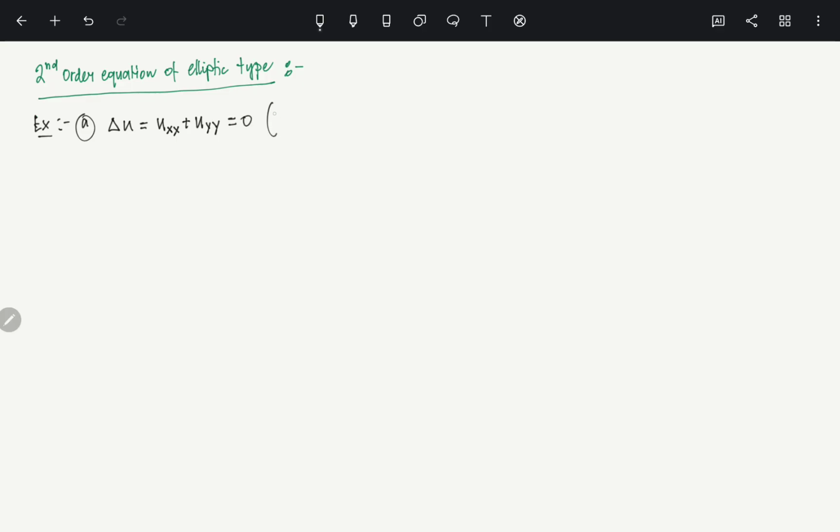But in most engineering texts, or if you are from an engineering background, you may have seen it like gradient square. As a mathematical symbol this does not make any sense, but you can think of it as a notation, and we can just write it like delta. Clear? You can also see people write it like del squared u, and that is also called the Laplacian. This is called the Laplace equation.